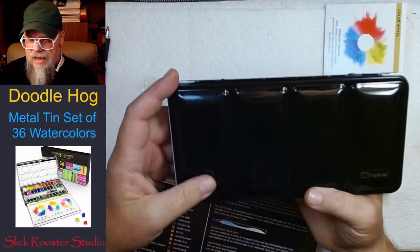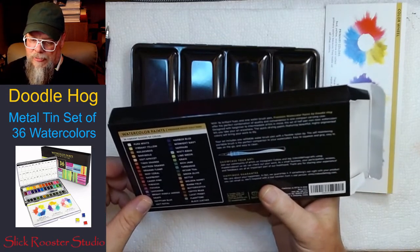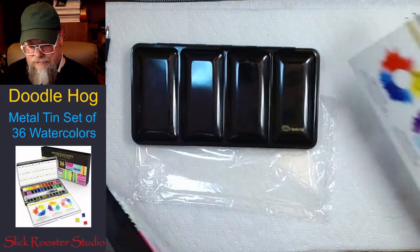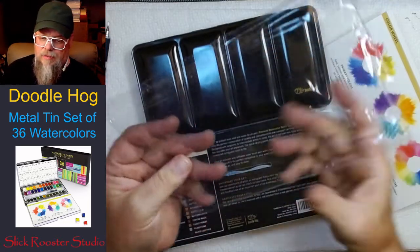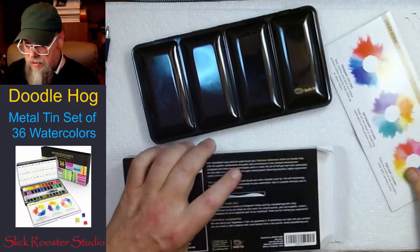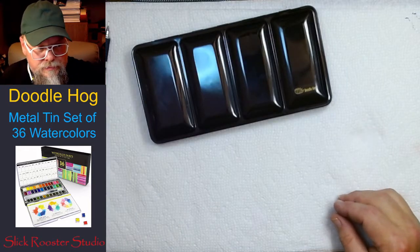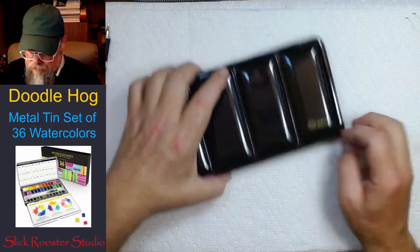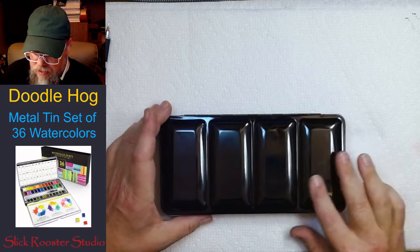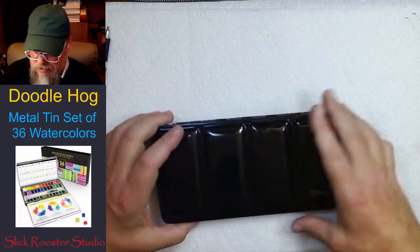Matter of fact, that's really substantial. I have a couple of other ones that aren't as good. Well, let's get rid of this box. They've got a guarantee on there, and I'm not going to bother contacting them, but I'm sure their customer service would be happy to help. I haven't heard anything one way or the other. So cram that in there. All right, let's have a look. One thing to note, the enamel on this is really good. This thing is in surprisingly good shape for coming here just with that box on it.